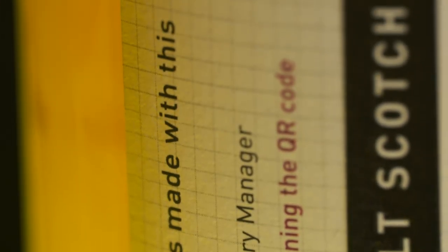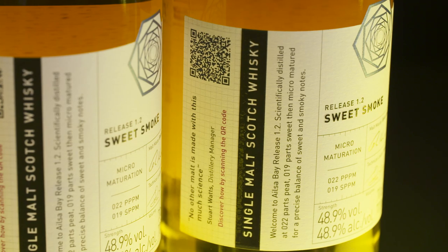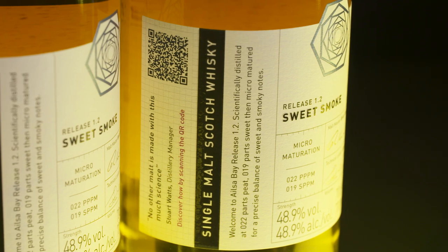It's been micro-matured, but that's not one of those phrases you can throw around like 'craft' or 'boutique' — it's genuinely been matured in quarter casks. Some of the oak influences come from refill barrels as well as virgin oak, which ticks all my boxes, and it's peated too. This is release 1.2, it's been doing really well and has gained a cult following. Some people prefer 1.1; I actually prefer 1.2, but we'll dive in and talk about what it smells like.